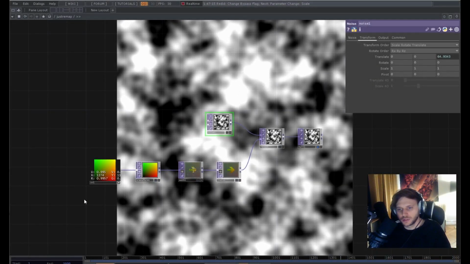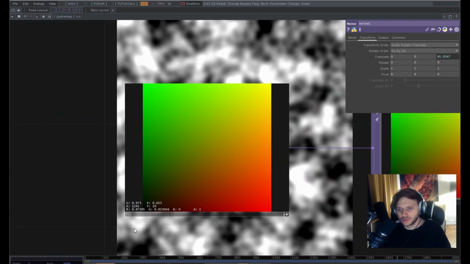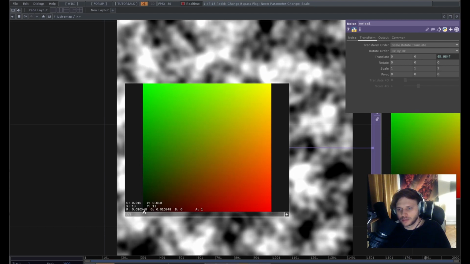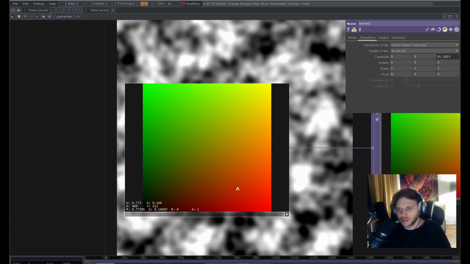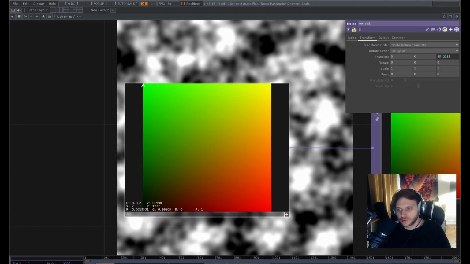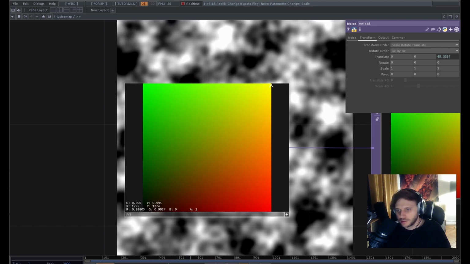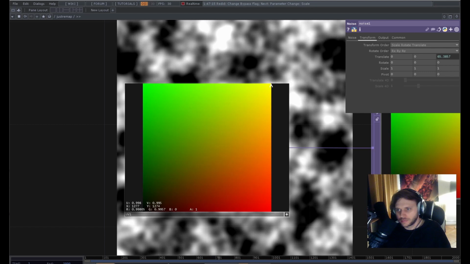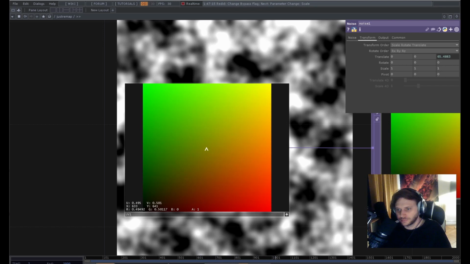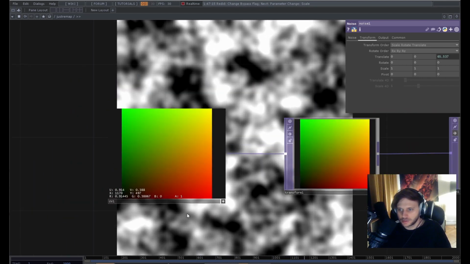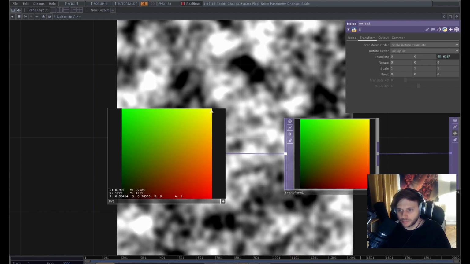Just a few words so that we are on the same page about UV maps. Here we have the standard 0 to 1 red and green UV map, with the red channel denoting the x coordinates and the green channel denoting the y coordinates. Here in the top right corner we have yellow, which is red and green 1, 1. Here in the middle we should have 0.5, 0.5 somewhere. So this is a nice and even normalized field of coordinates.